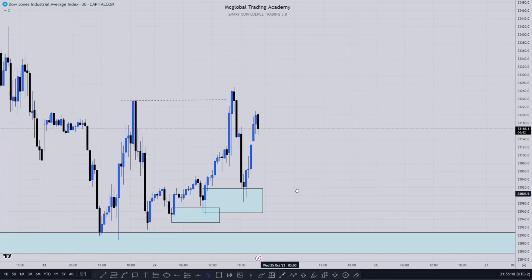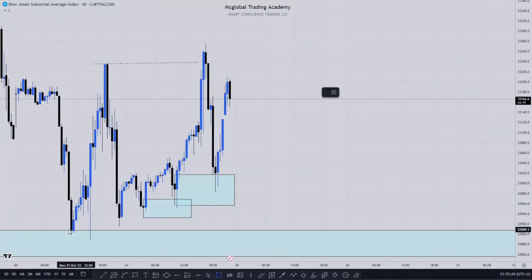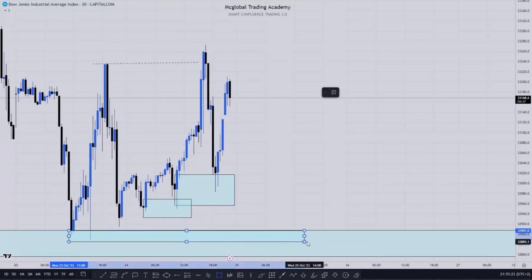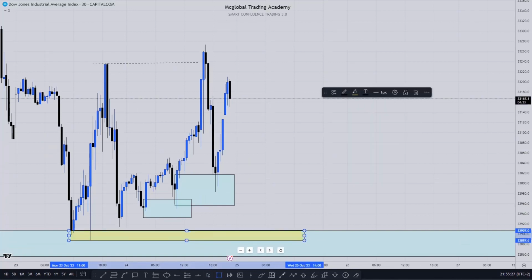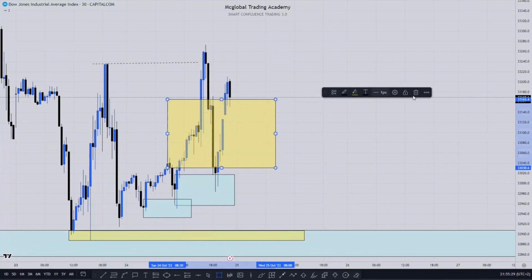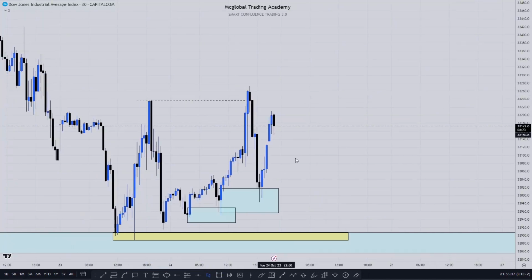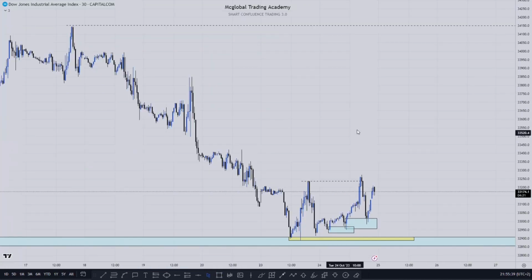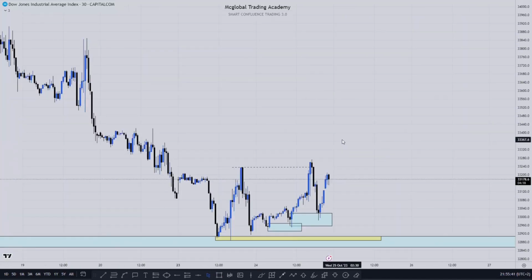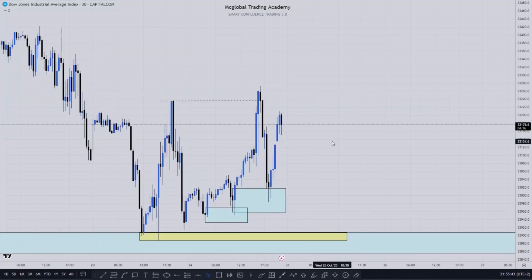What is going on right now is the fact that on the 30 minute, yes, they seem like they've taken out, but on the 1 hour they didn't. So if they haven't confirmed on the 1 hour, it still has some room to play around and confirm there as well.